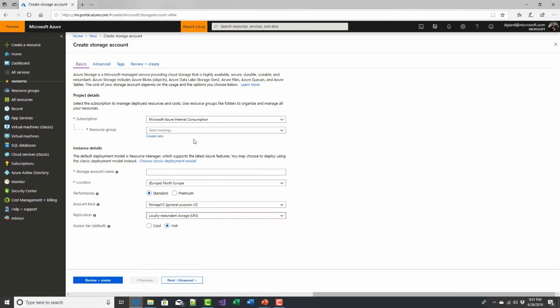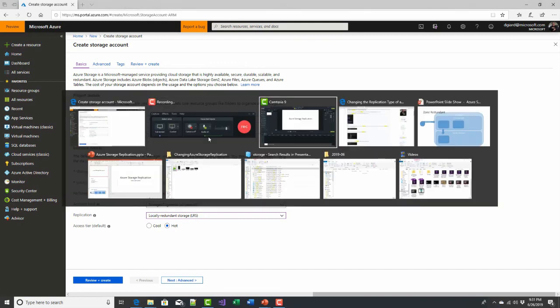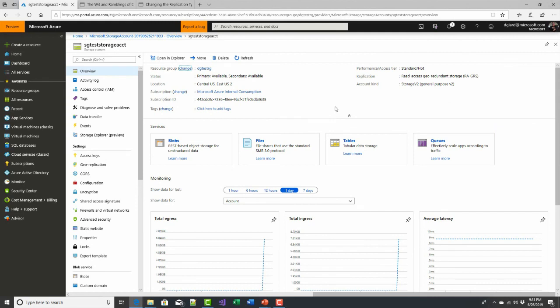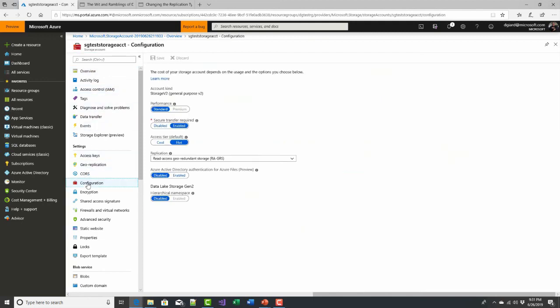The other option is that if I go to an existing Azure Storage account, I just created this one a few minutes ago, you'll notice that on the Overview tab, it lists replication right here. I selected Read Access Geo-Redundant Storage. I happen to pick that one, but it's not editable. So it looks like we can't change it after the fact because this field is read-only, but that's actually not correct. It's read-only on this tab, but if we go down to the configuration blade here, you'll see that replication is an option there, and we could change it to something else here. So you can change it after the fact, after you've already created an Azure Storage account.